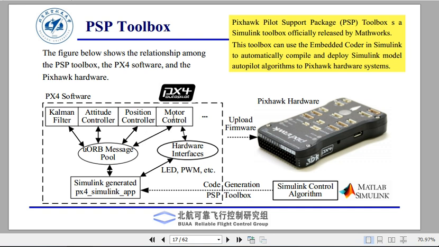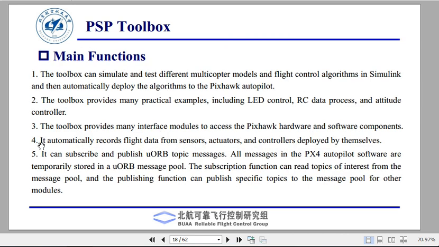Of course, the motor control is related to hardware interfaces. Well, these things will be presented much more in the next slides.